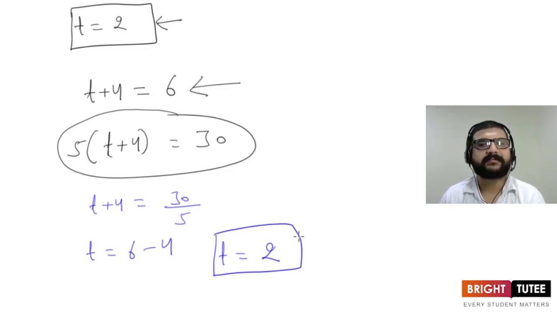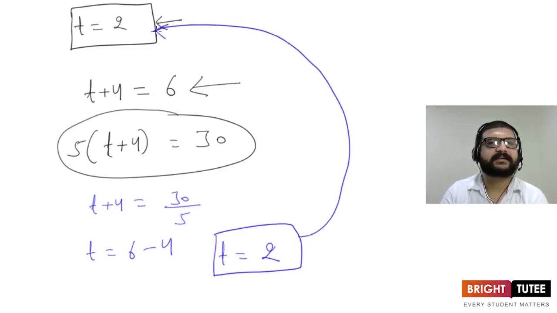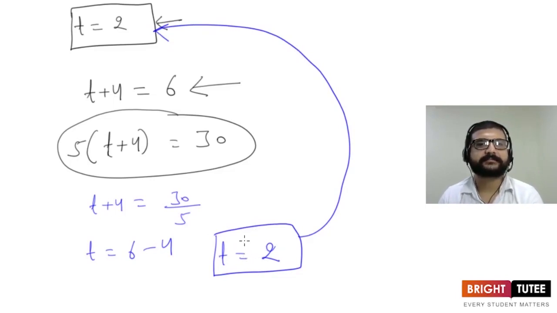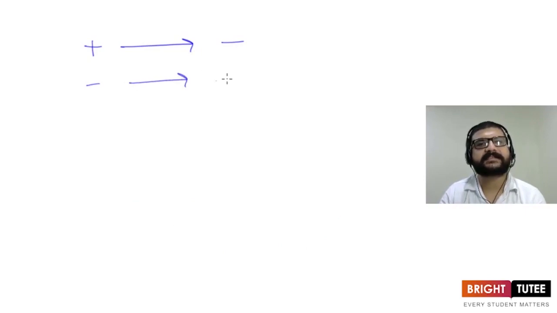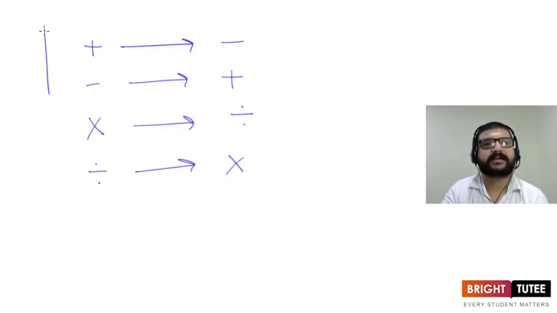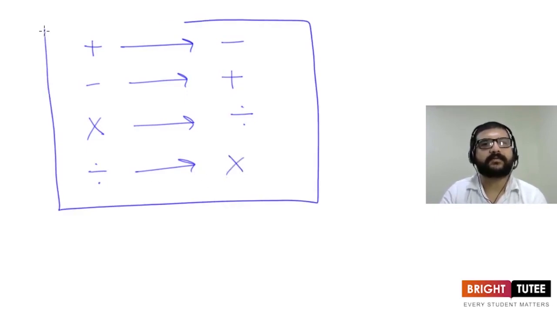Now from where we started? We started from the same thing only. So we are getting the same solution. So now in this video we have seen how to transpose the numbers to solve the equations. Whenever we transpose a number which is added to the variable term, it comes in minus to the other side. Addition is changed to subtraction, subtraction is changed to addition, multiplication is changed to division, and division is changed to multiplication. This is the thumb rule, we have to remember it always.